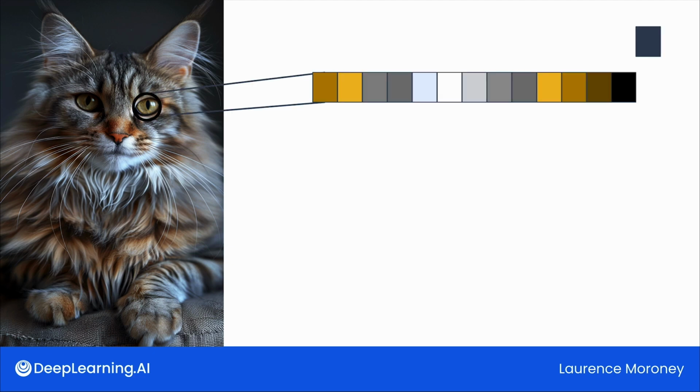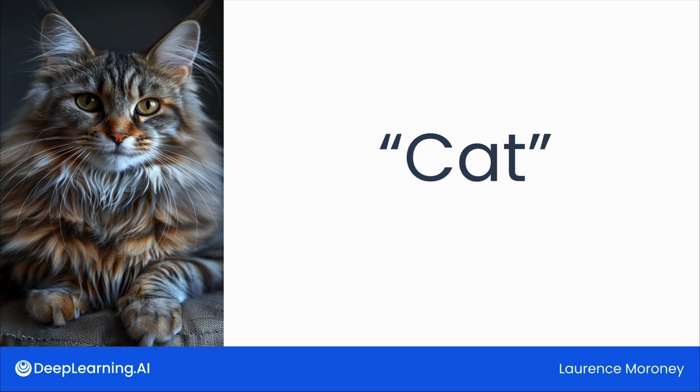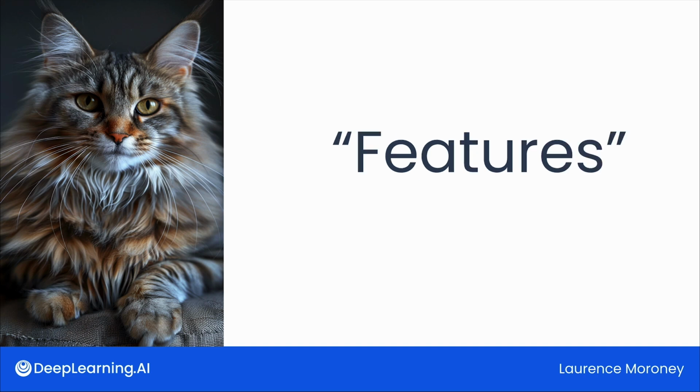A computer doesn't really see, and instead it would recognize this picture as just a bunch of colored pixels that have no associated meaning. Whereas you and I would see a cat, and a different thinking being like a dog would also see it as a cat and probably react by chasing it or barking at it. But how do living creatures see the cat? We don't see pixels, but instead we see something like eyes and ears and paws and the like. And over time, we have learned that when a creature has ears like this and eyes like this, it's a cat.